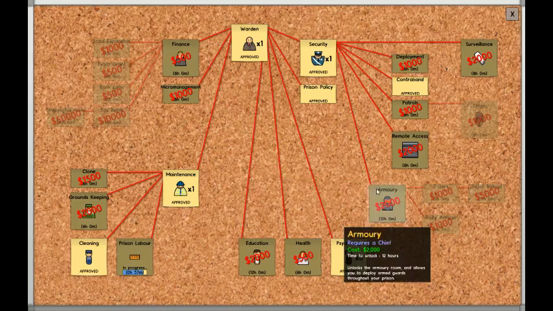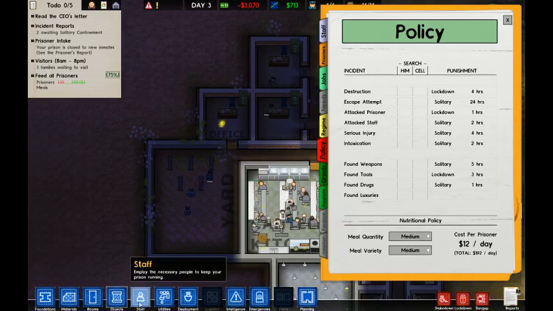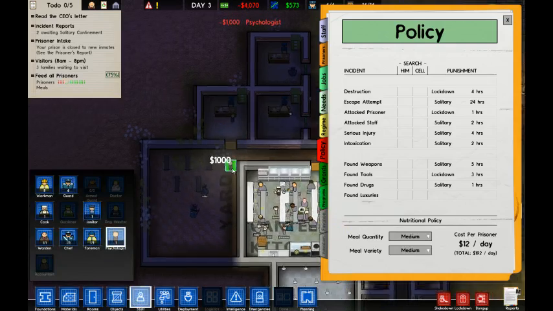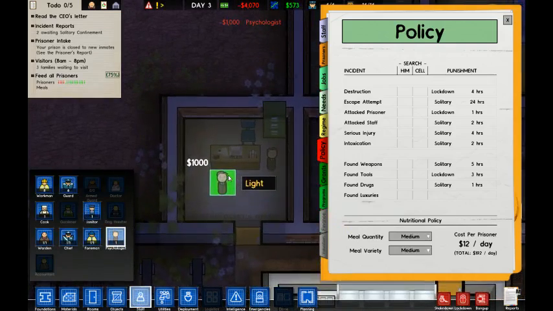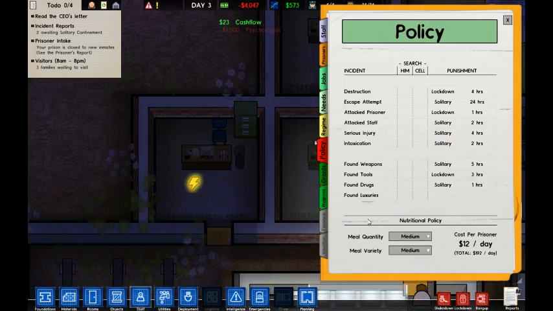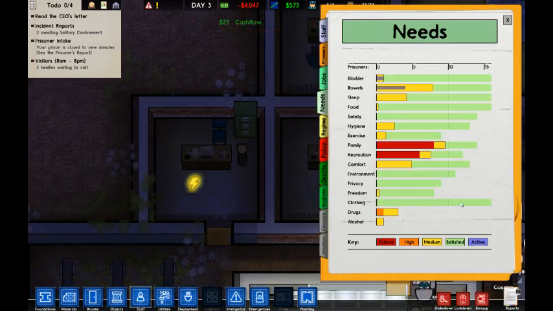And now, the psychologist is complete. We'll put him in here. We've got him his nice own little room. And now for the needs. Now, it is pretty straightforward. Think about all the different things that you would need if you are in prison, or if you have been in prison.